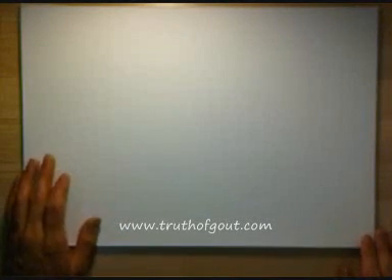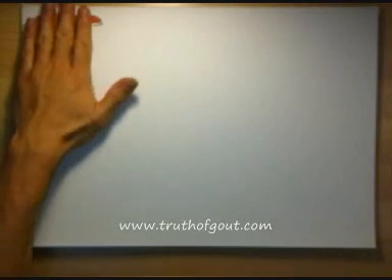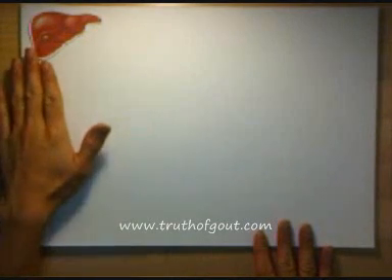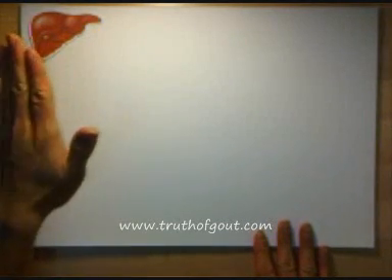In this video, I'm going to talk about how you get gout and how it forms in the body. First of all, we have to mention the two main organs involved in the regulation of uric acid in the body, because uric acid is directly related to gout. First, it is the liver, where purine is broken down to uric acid for disposal.